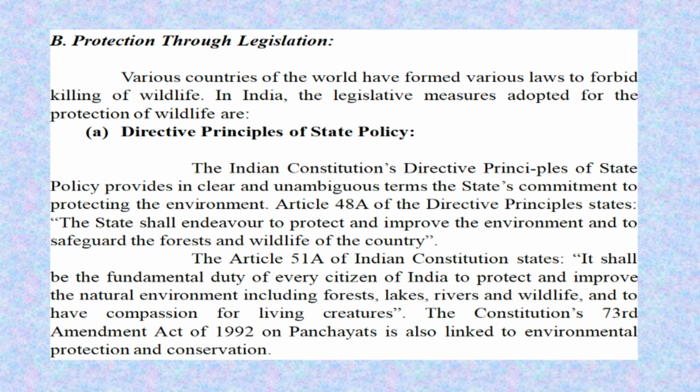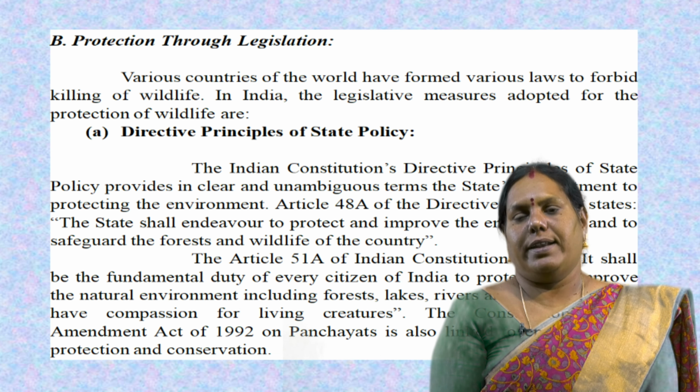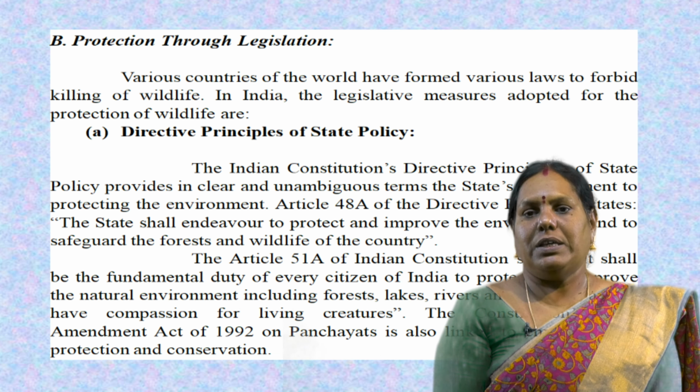The Indian Constitution's Directive Principles of State Policy provide, in clear and unambiguous terms, the state's commitment to protecting the environment. Article 48A of the Directive Principles states, the state shall endeavour to protect and improve the environment and to safeguard the forest and wildlife of the country. Article 51A of the Indian Constitution states, it shall be the fundamental duty of every citizen of India to protect and improve the natural environment, including forest, lakes, rivers and wildlife, and to have compassion for living creatures.